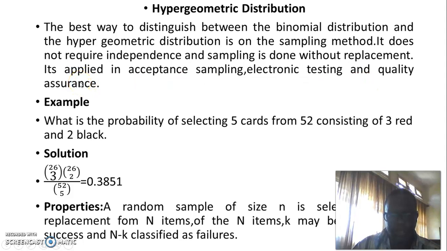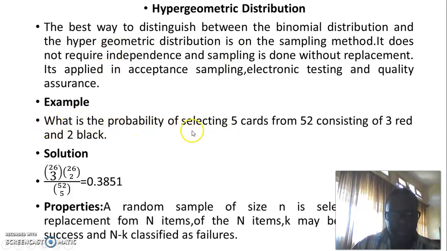In other words, when you look at the binomial distribution, it has two options, either a success or a failure. And the way a binomial distribution is sampled is different from the way the hypergeometric distribution is sampled. In a hypergeometric distribution, the sampling is with replacement, whereas in a binomial distribution, the sampling is without replacement. So that is where the difference is between the binomial distribution and the hypergeometric distribution.